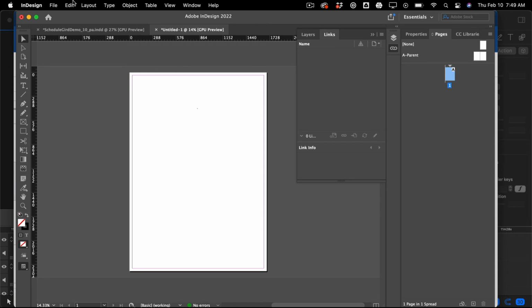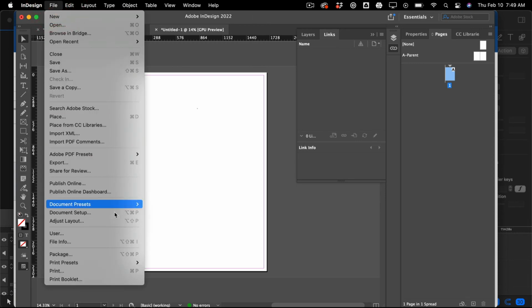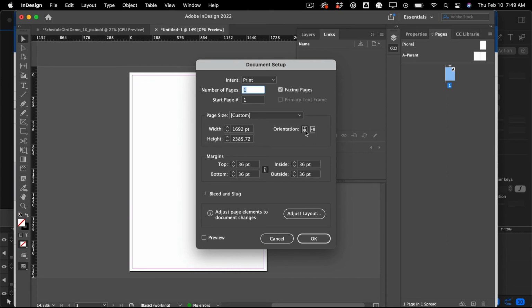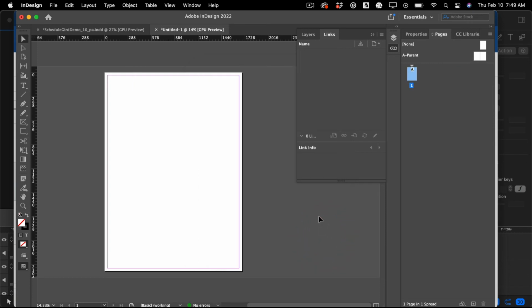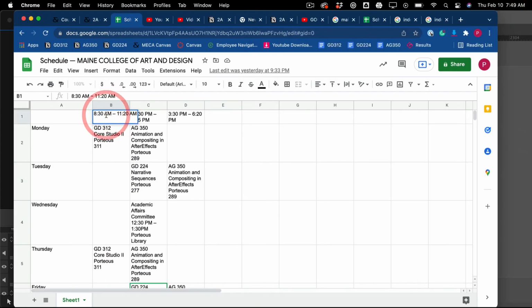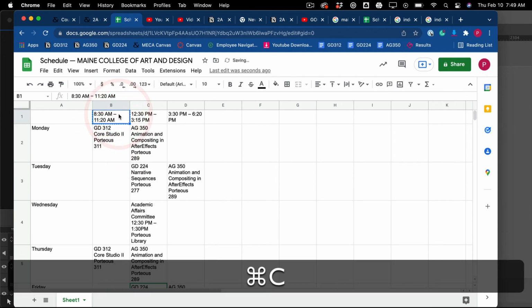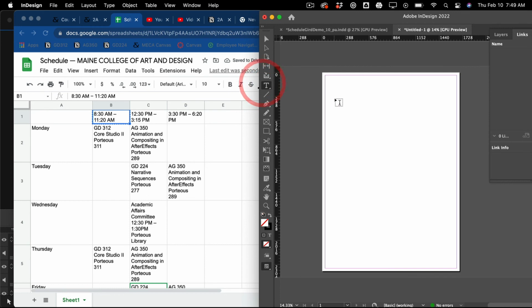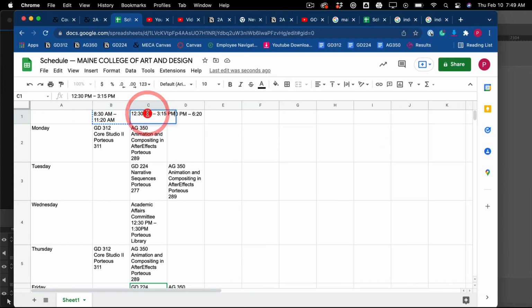I think for this little demo, let's just work with single pages, so no facing pages. Okay, cool. All right, so now what we do is for each field in our spreadsheet, we have a text box. I'm just slapping it in there.